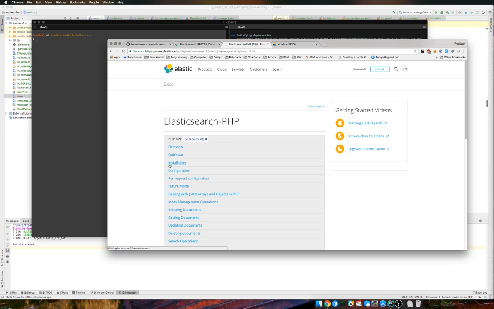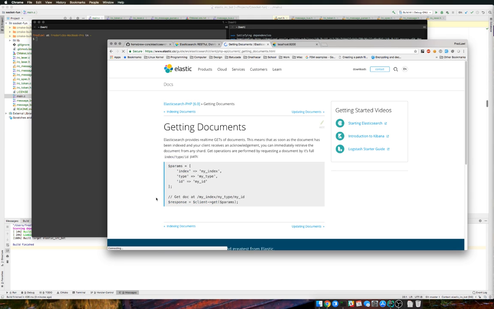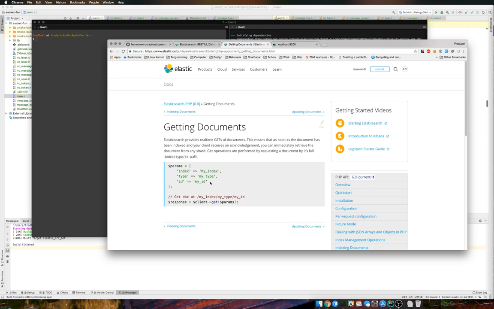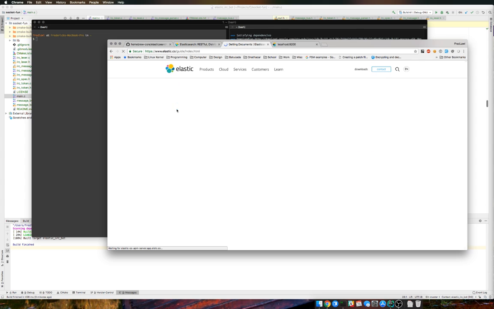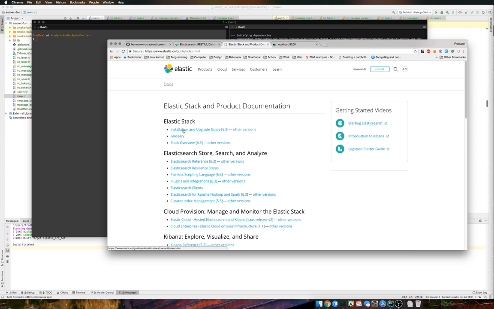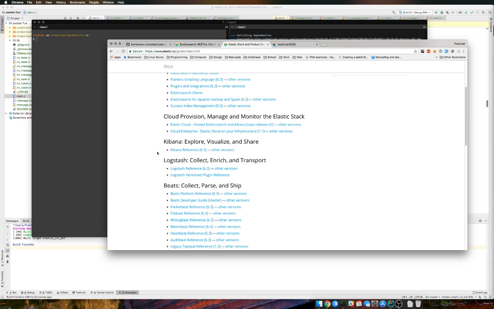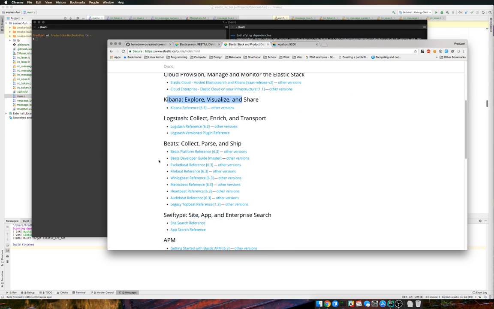Look at the API and maybe get some idea for it. Well, that could be cool to use Kibana with this.